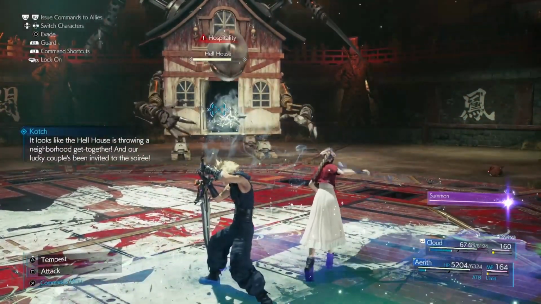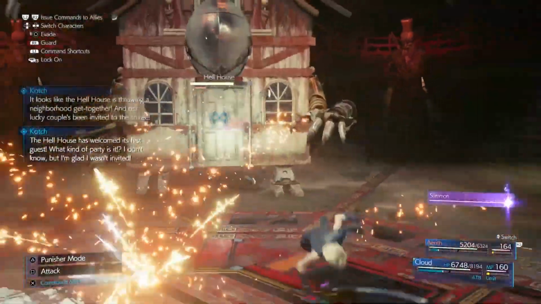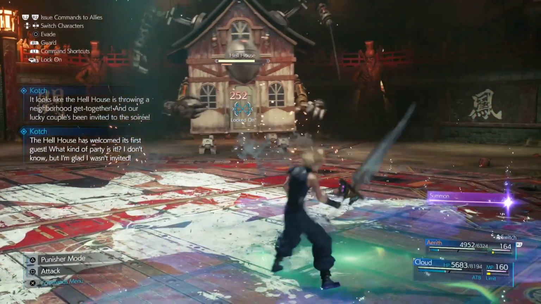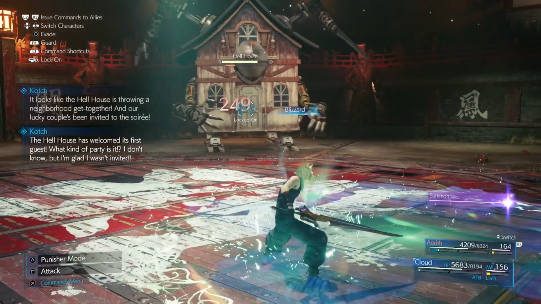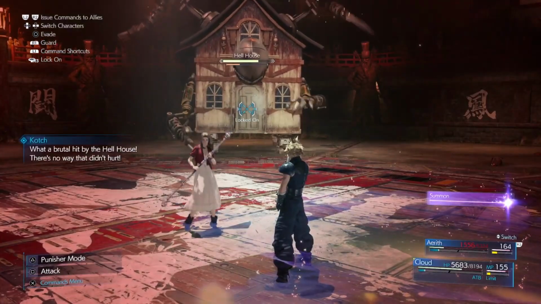So this section, Hell House will open up his door and it will suck one of the characters in. I would always try and switch to Cloud when it happens and put him in front of the door, because Aerith is a magic user and does a lot more damage with magic. So what we do here is we want to get the character out as soon as possible. To do that, you have to launch a magic spell on the Hell House, and he will release the character earlier, still doing damage but less so the quicker you get off.